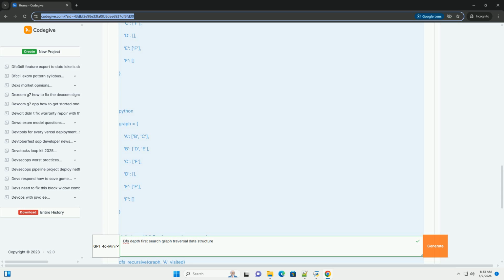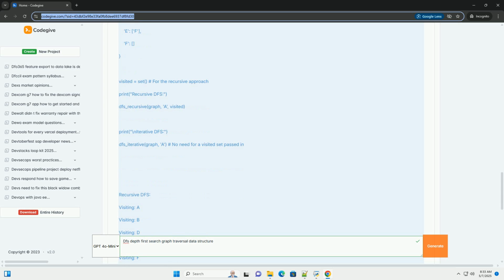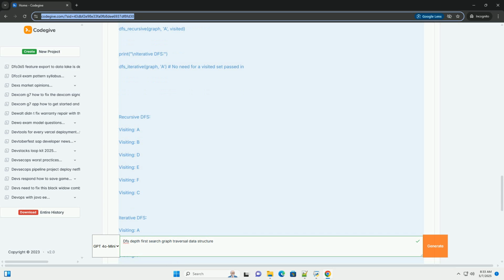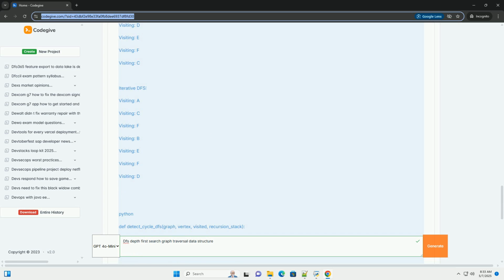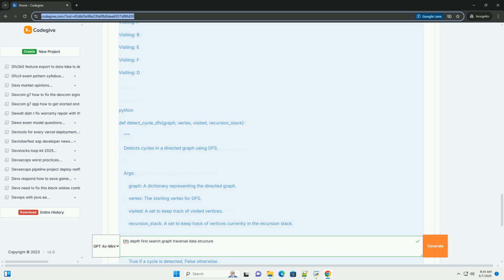1. Conceptual understanding. Imagine you're navigating a maze. DFS is like picking a path at each intersection and continuing down that path until you reach a dead end. Then, you backtrack to the last intersection where you had another unexplored path and try that one. This process repeats until you've explored the entire maze. The key idea behind DFS is to explore one branch of the graph as deeply as possible before moving to another. This depth-first nature is what distinguishes it from other traversal algorithms like breadth-first search, BFS, which explores all neighbors at the current level before moving deeper.